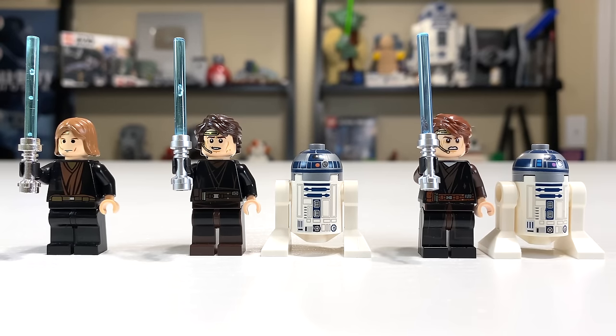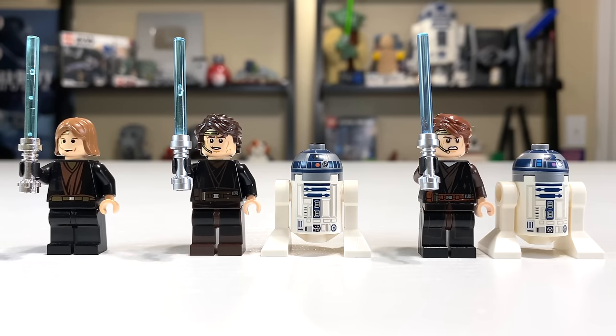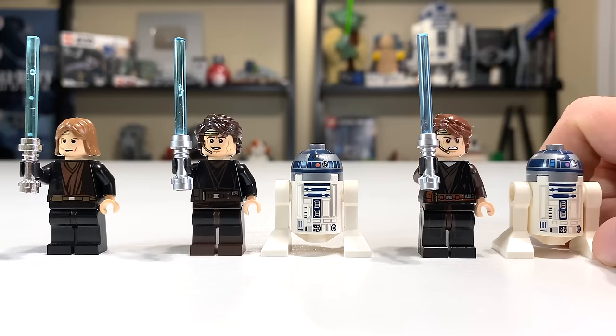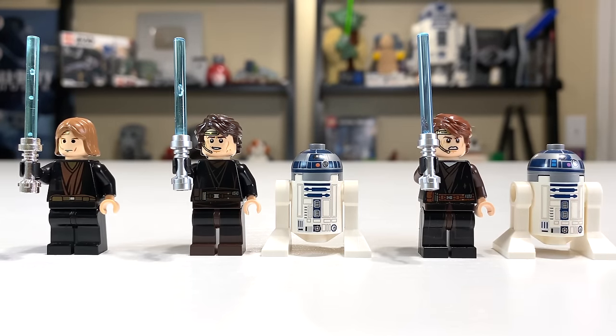2014 and 2020 are both very similar, with possibly exactly the same R2-D2s. They may have made small changes to the prints, but you know, it's an R2-D2. You're basically getting the same thing there within the past decade. The biggest difference you'll notice at those two Anakins is the hair color, using a darker color in 2014 than in 2020. But the most important difference, I would say, is the fact that in 2020 you can see the burn marks. Those are indicative that the character comes from Mustafar, which is not the case. It's LEGO being lazy and reusing the torso print, so 2014 is definitely more accurate in that manner. And for that reason, I think 2014 has the best character selection, and 2020, because I will not stand for the reuse of that torso, the worst.